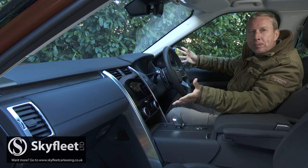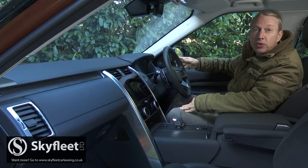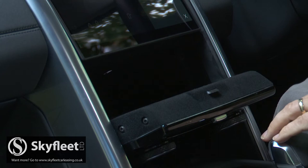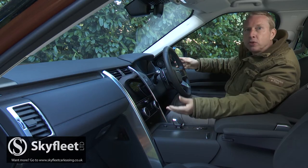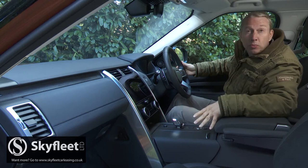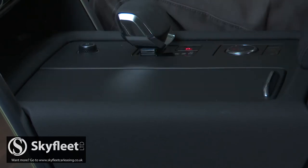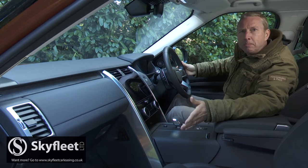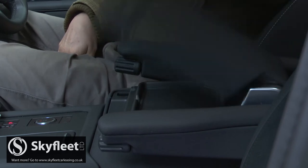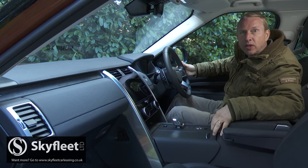Enough on media, now let's get practical. Cabin storage provision was an area in which the fifth generation Discovery took a big step forward at its original launch and it's still impressive. The cleverest touch is a little piano black-trimmed compartment hidden behind the ventilation controls, ideal for stashing valuables out of sight. There are also separate upper and lower glove boxes, plenty on the lower centre console between the seats, and sliding back the cover next to the redesigned gear stick reveals cup holders which in turn slide back to reveal a deep compartment beneath. For the rear, there's a deep lidded box with USB A and C ports, a useful lift-out tray, and a deep compartment capable of holding up to four iPads — or you can specify this area to be refrigerated.